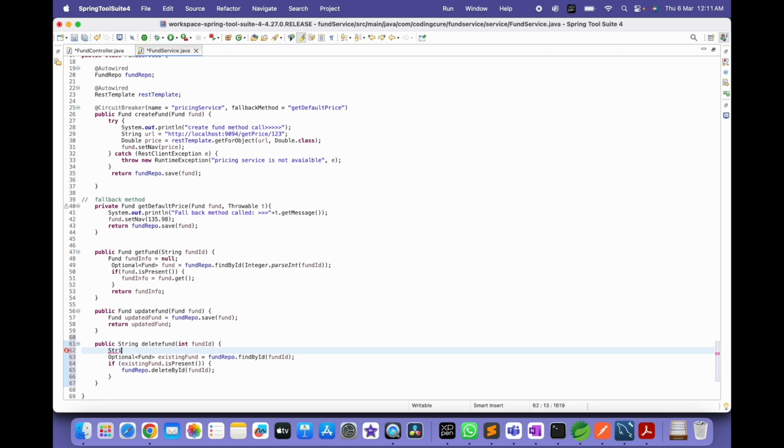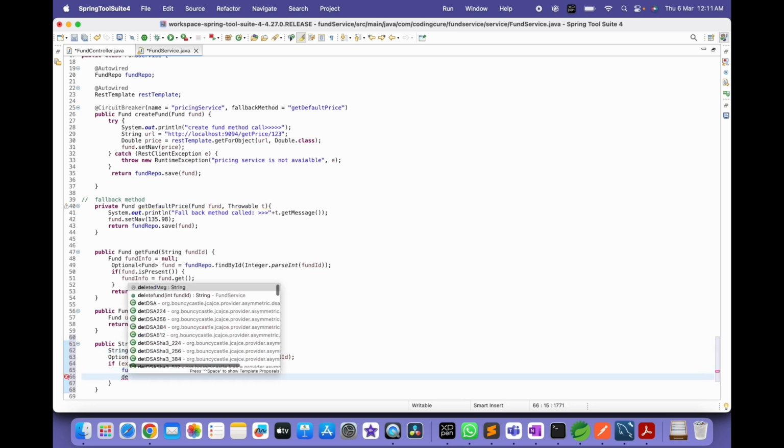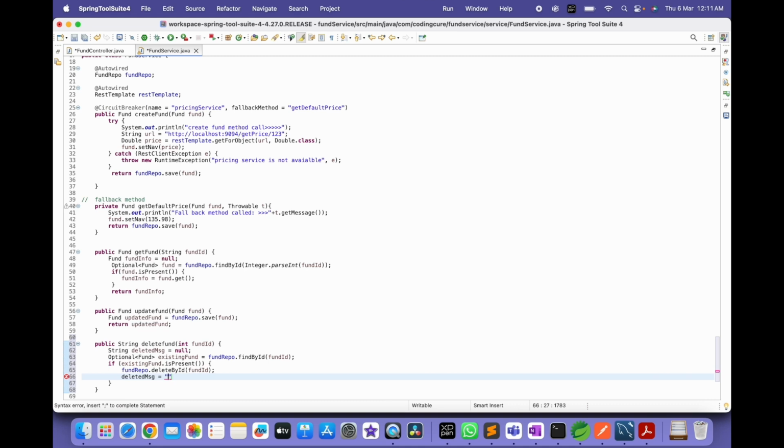Here I can declare one variable, String deletedMessage equal to null. Now if it is deleted successfully, then I can update the variable deletedMessage equal to "deleted successfully of id" plus fund id.